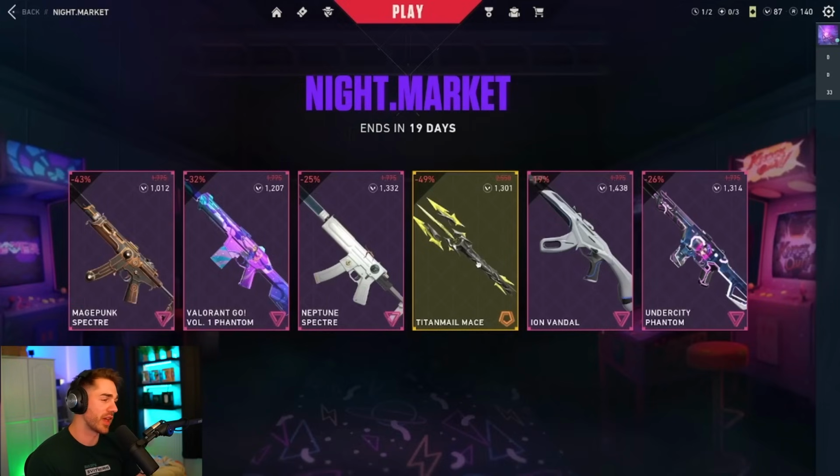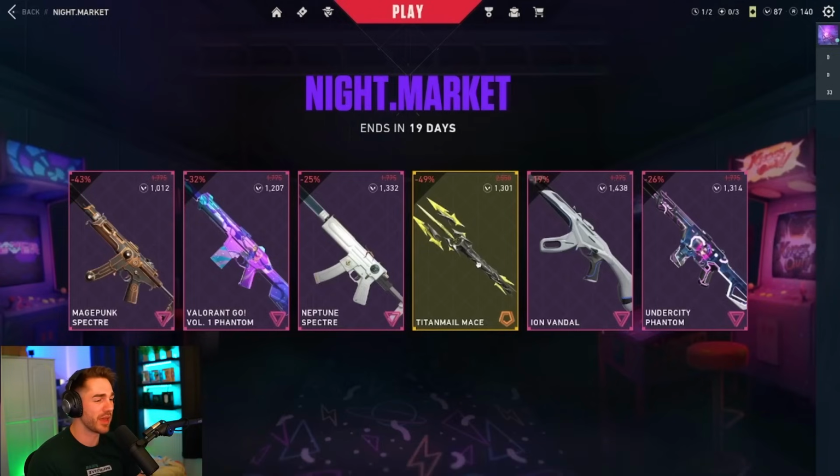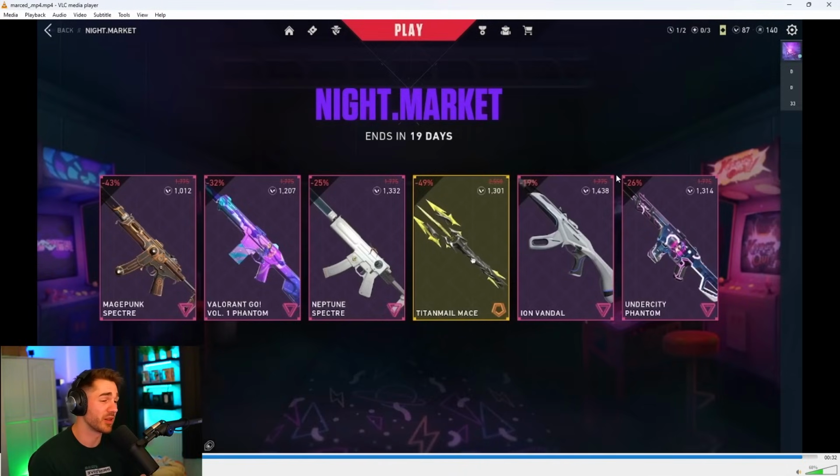If you want to get a Phantom, you can. I wouldn't. They're not good. Titan Mail Mace. I personally like it, and you have it for basically 50% off. But is it a winner? No, it's not a winner. I'm going to give it a 6.5 out of 10, just because you have 50% off on Titan Mail, which is pretty sick.